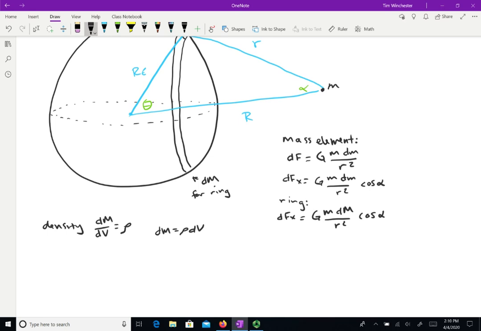Okay, so the more volume one of these rings takes up, the more mass it will have. But that's not the whole story. What I really want to do is relate dV to the area of that ring. So I can say rho times the area of the ring times whatever the thickness is. I'll call the area of the ring dA and the thickness t, and at the end we'll be able to cancel that out. So the thickness won't end up actually mattering at the end of the day.